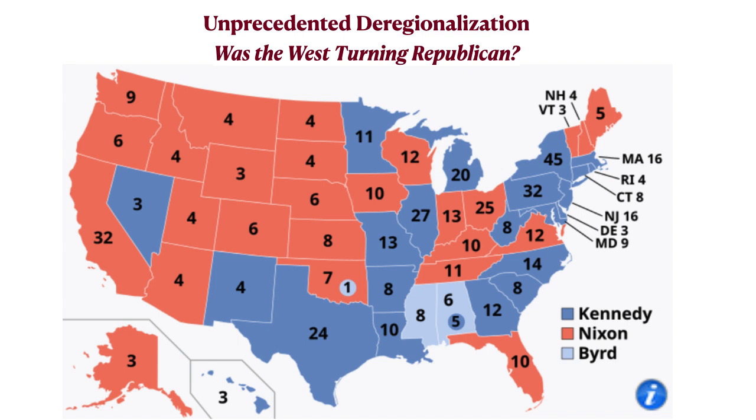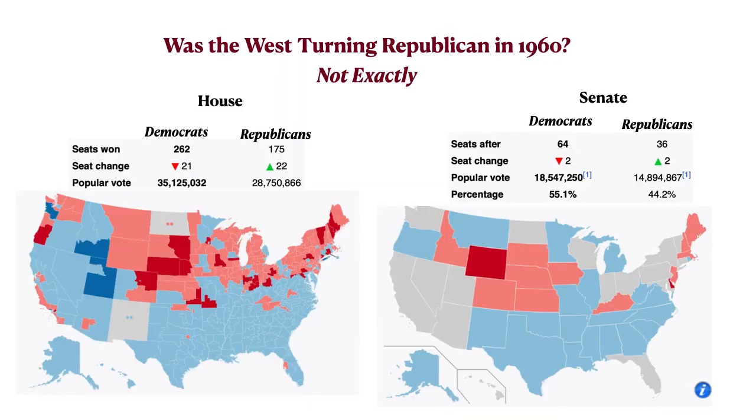But you could see Kennedy taking, as is normal for a Democrat, a lot of states in the South, but also most states in the Northeast, almost all of them, a lot of Midwestern states, not much in the West. So there is the question here, was the West turning Republican in 1960? Well, as I say here, not exactly, because you could see in the House election, the Democrats gained seats in the West, a few, not much. In general, though, the Democrats, although they won the election, note that they lost House seats. And the Northeast, although rejecting Nixon, is tending in the House a bit more back to the Republican side. Republicans gained 2 Senate seats as well.